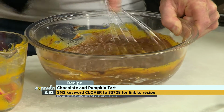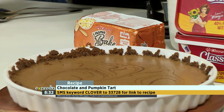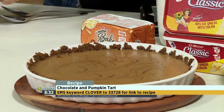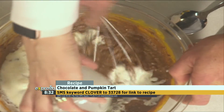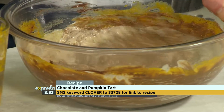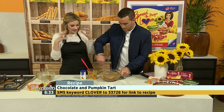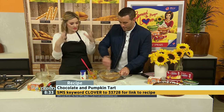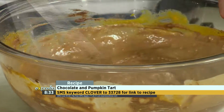Oh, it's blending beautifully. Try and get as much of that flavour in as possible. Last thing that goes in is your cream, your Clover cream with your gelatine. So get that in. Mix, mix, mix. Oh, that smells amazing, apart from anything else. I'm just getting that lovely winter smell of your pumpkin and your spices and that melted chocolate. This is comfort food. This is stunning.